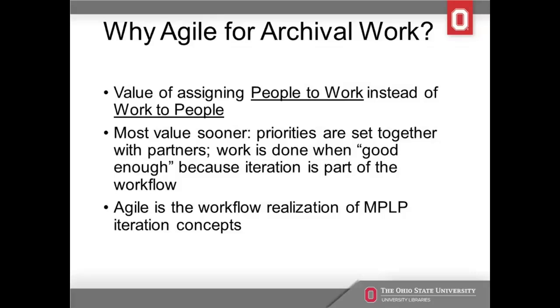Third, agile is meant to be participatory and teamwork driven. Decisions about priorities should be made by working with stakeholders, and the actual doing of work in an agile environment is driven by the agile team determining together how to meet those priorities. In my unit, every staff member does have one or more areas of technical services work defined in their position description. When the priorities requested by our colleagues fall in their primary area and are within their capacity, that staff member takes on the work. But when priorities exceed that person's capacity, the team works together to determine how to best collectively distribute their time and skills over the surplus work. Finally, work done through the agile process is meant to be done incrementally, delivering finished work back to stakeholders as soon as there is a minimum viable product—as soon as it's good enough—knowing the work can always be returned to later for incremental improvements if those remain a priority.